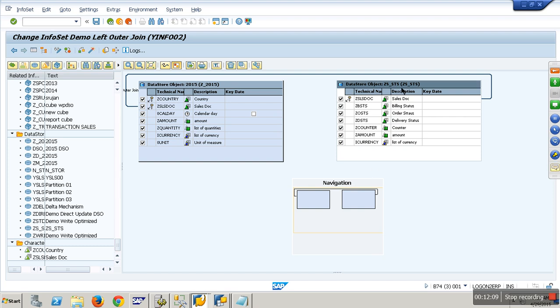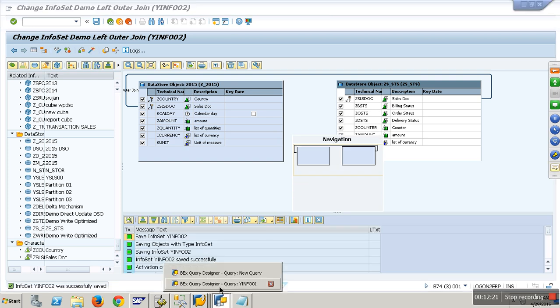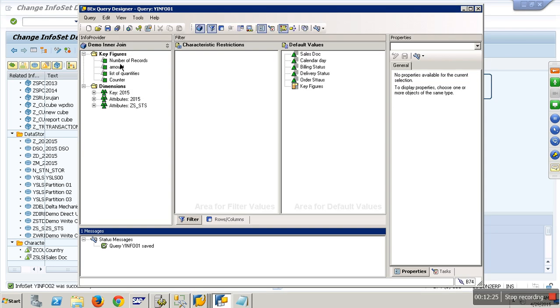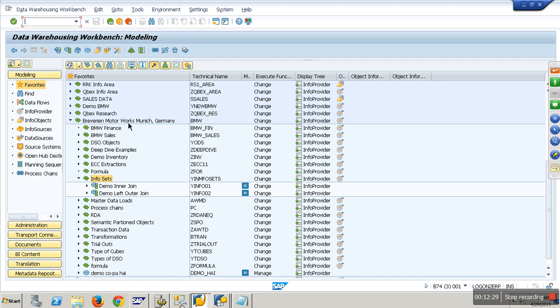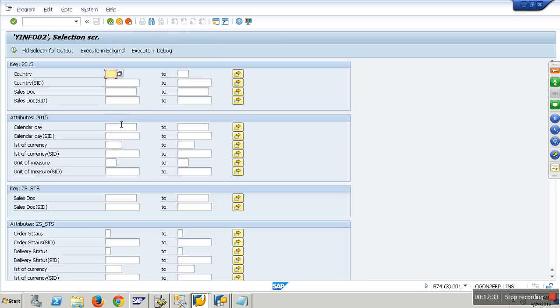So this becomes your left object. So when you say left outer join, what happens? Common values plus unmatched values from the left operand also. Now go in and then say, or you can see it here. In the query you can see it from here. Which one? Y-info 2.